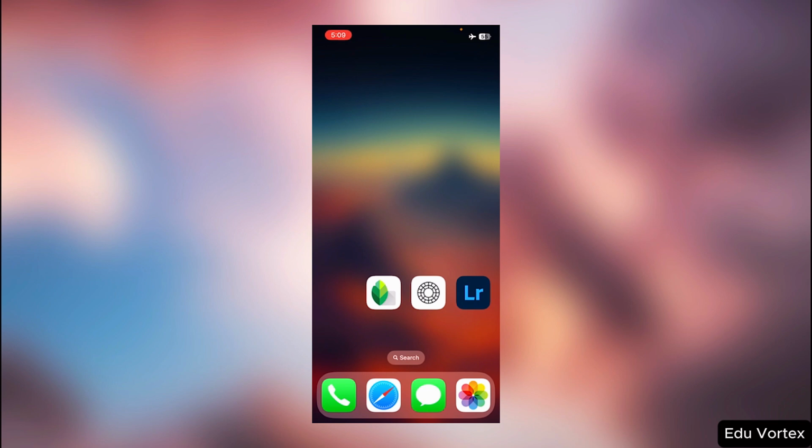This is where we are diving into one of my favorite free editing apps, Snapseed. Snapseed is available on both iPhone and Android and it's super powerful for mobile editing. The best part is it's completely free and gives you tools that feel almost professional. In this module, I'm going to show you a basic editing workflow in Snapseed that you can use on any photo. Let's open the Snapseed app and see what we get.